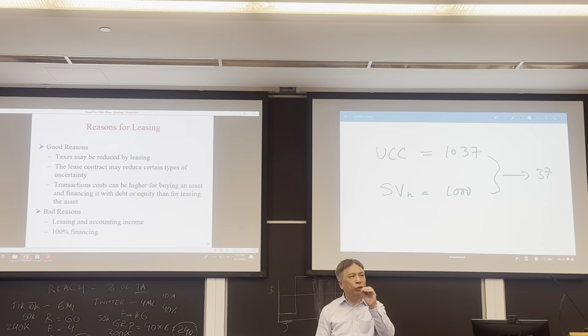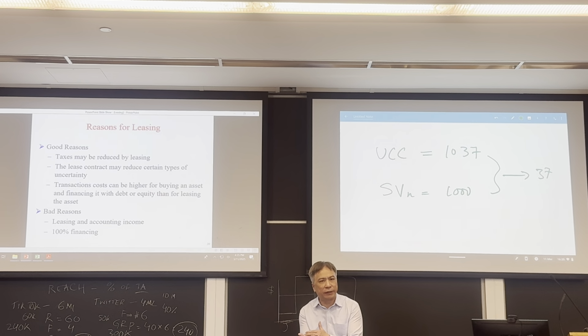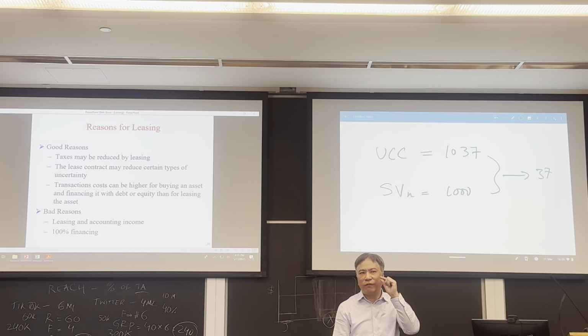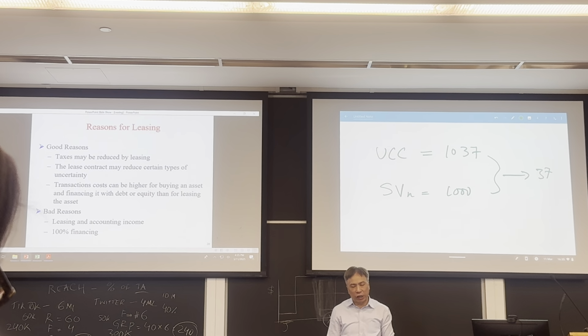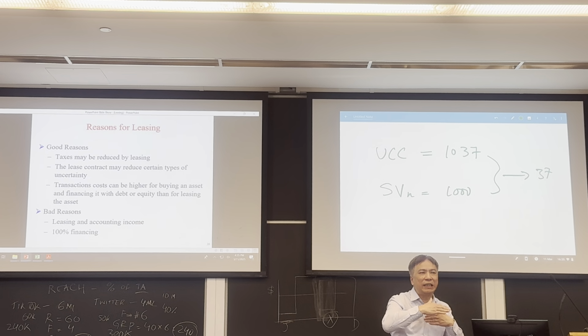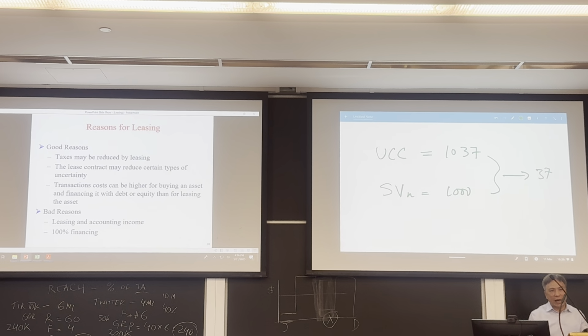Analysts actually will undo this. The analysts look at the financial statement and they look at the footnotes and find, okay, they have several operating leases. So what they do is they just convert the operating leases into financial leases and adjust the reported net income. Especially if you want to calculate the economic value added of this company, or residual income. We call it economic value added, EVA. So when you calculate EVA of a company, you have to adjust those. Even though they report them as operating leases, you have to convert them into financial leases and restate the income. So that means analysts are well trained and have education in finance and accounting, so they can undo whatever you did in your financial statement.